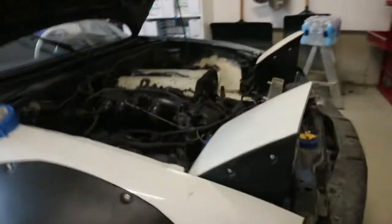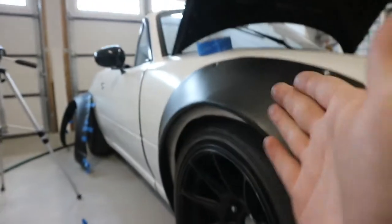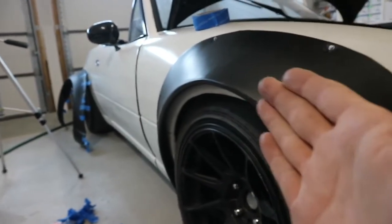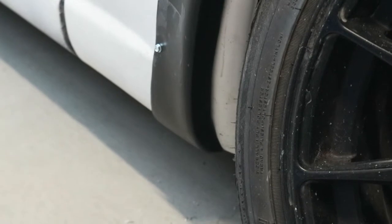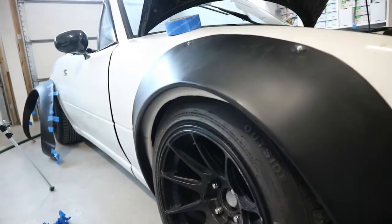I do have to do a whole bunch of cutting, but it opens it up a whole bunch, and it looks like I'm gonna need to go way lower because it's gonna look like a spaceship right now because it looks so high. But it's pretty much hugging the bottom right now, so it can't even go any lower. But you know what they say, bags.